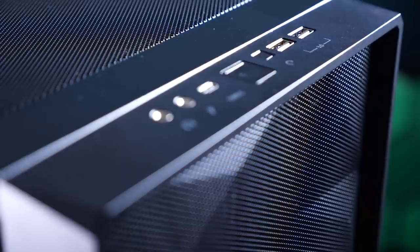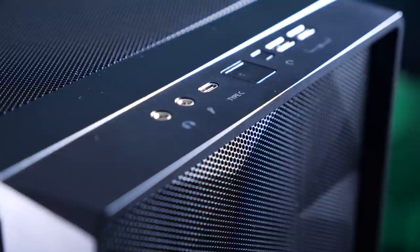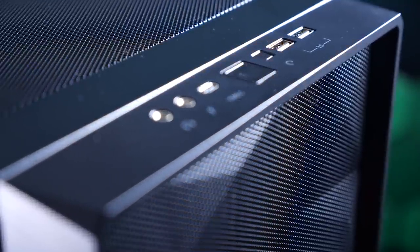This strong, cool beauty can fit so many absolute units. Even a thick RTX card can fit in this machine. We have the IO ports on the top, and what's this? A Type-C that's up to 10 gigabit per second port, and it supports fast charging. The future is now!